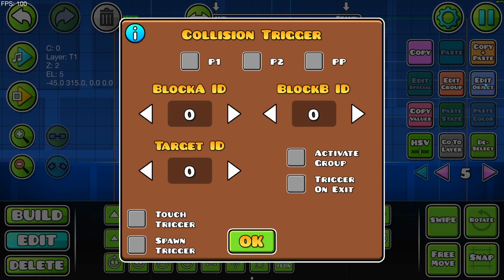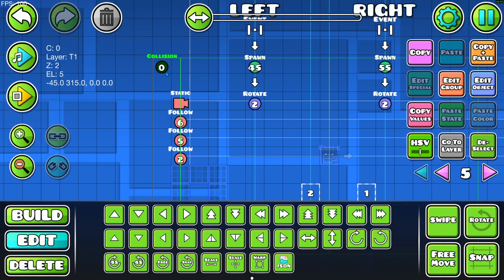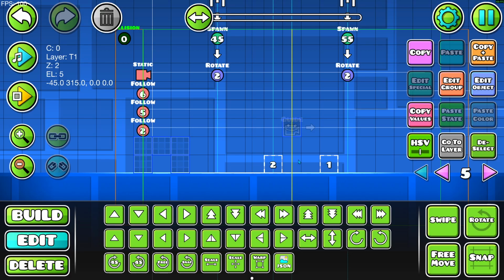Now we go into the collision trigger, and block A I set to 2, so we set this to 2, and block B I set to 1, so I set 1. Now basically what this does, if these two touch, they will just trigger a trigger. Now we can basically just make this follow the player forever, and it'll just work.